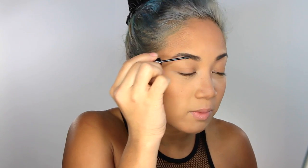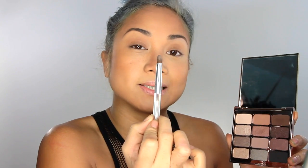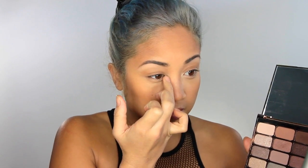I lightly touch my brows with this because it is pigmented, and I feel like there could be a lot on the brush, so you might want to scrape some of it off. This is the Soul one. And then I'm just gonna get the lightest shade and highlight my brow bone. The brush I'm using would be considered like a pencil blending brush. And the second shade I use is Kitten, I think. Yeah, one of my faves. And I just dab with my finger.